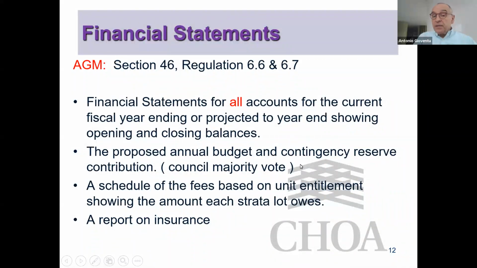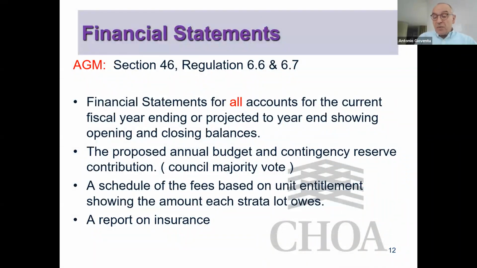In my own strata building, we will be having our budget meeting next week for a meeting that's going to happen after Christmas, but we will start our planning process now. You need to think about your budget planning as you move forward because it's going to be a key part of your notice package. A schedule of the fees based on unit entitlement showing the amount each strata lot owes. This is also a requirement of the Act.